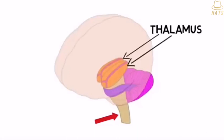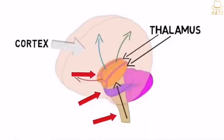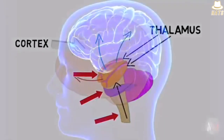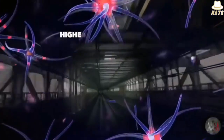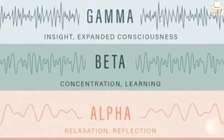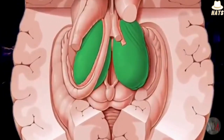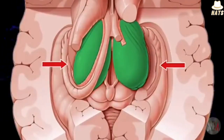Once this energy reaches the brainstem, the thalamic gate opens like a door and energy moves through the reticular formation to the thalamus, where it relays information to the neocortex. Now the reticular formation is open, and you experience greater levels of awareness. In a sense, you become more conscious and awakened. Think of the thalamus as a big train station with tracks leading to the higher centers of the brain. That's how the brain goes into gamma brainwave patterns. Right between each thalamus located in the midbrain sits the tiny pinecone-shaped pineal gland, facing the back of the brain. As a side note, there are two individual thalami in the midbrain, one on each side, which feed each hemisphere in the neocortex.